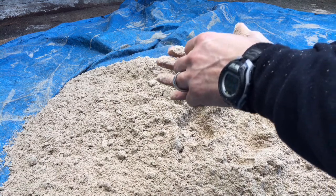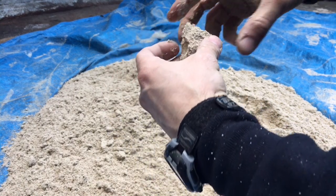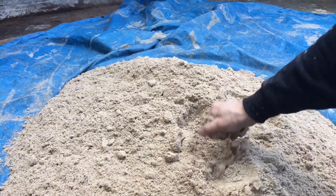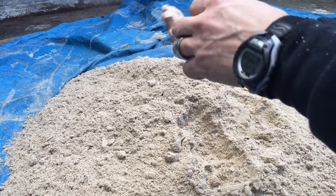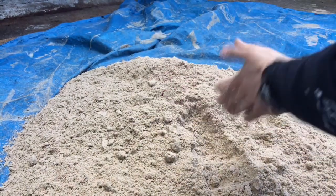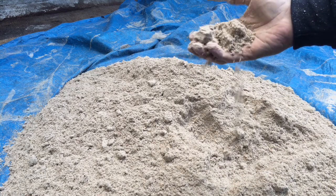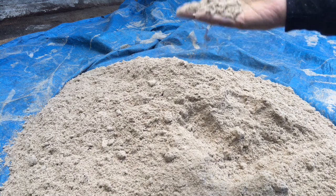You can see now that it's forming good, and when I crack it, no little bits fall off the inside — a little bit there, but part of that's my packing. So all in all, it took about a gallon and a quarter of water, 100 pounds of white silica sand, and about 12 pounds of bentonite clay.